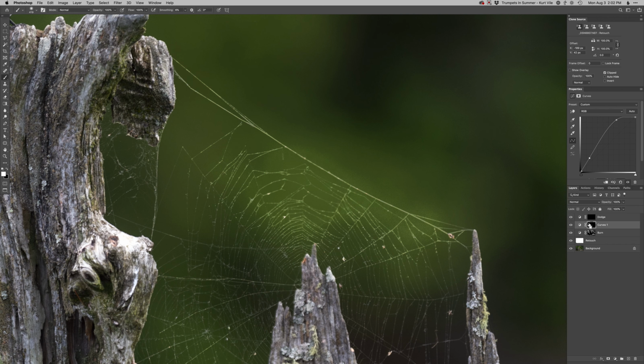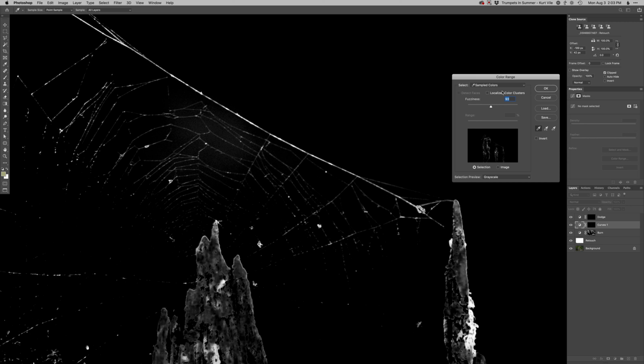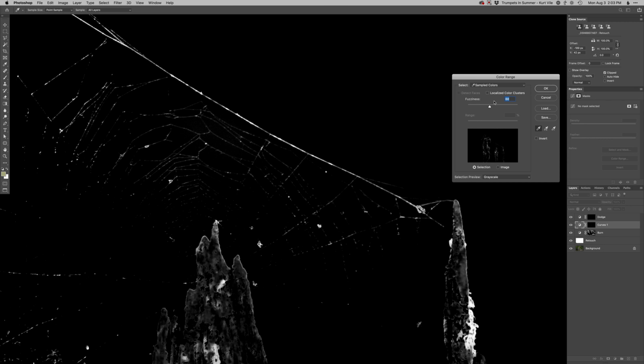So yeah, this one area right here got a little bit too much bleed onto the background. So I'll try and select it again and see if I can go a little bit less. So it's just the spider web. See right there, it's starting to bleed into the background. So I'll just kind of back off that just a little bit so I don't see much of that getting picked up in there. And there we go. Now that's it. That's better. Now I can kind of paint that in a little bit more, make that stand out nice.